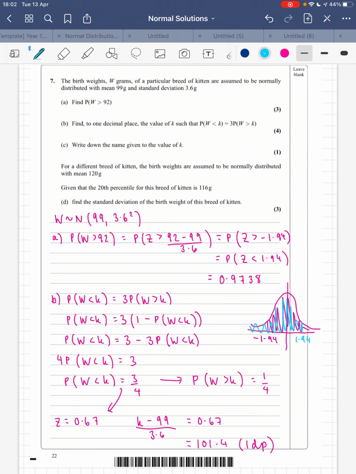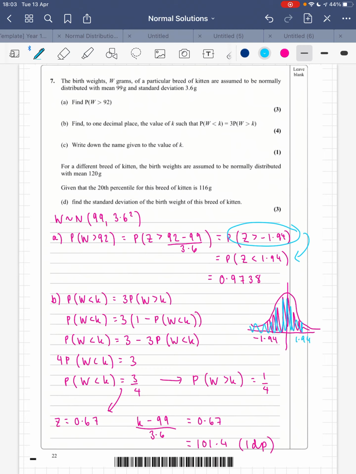So both of those two things will give us the same probability. This one we can't find in any table, which is why we have changed it to this, because that we can find in the big standard distribution table. So when we go through and we find the value, we get the probability is 0.9738. That's the first question. That's 3 marks. Again, once you spot the patterns, for very little work really, that's 3 marks.